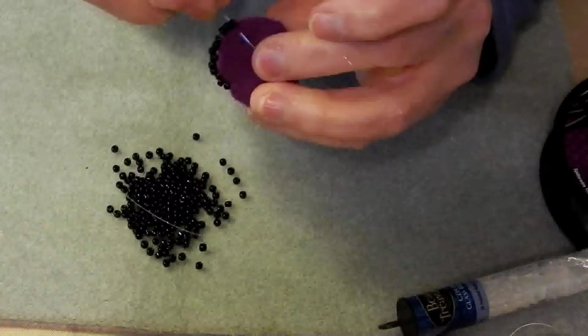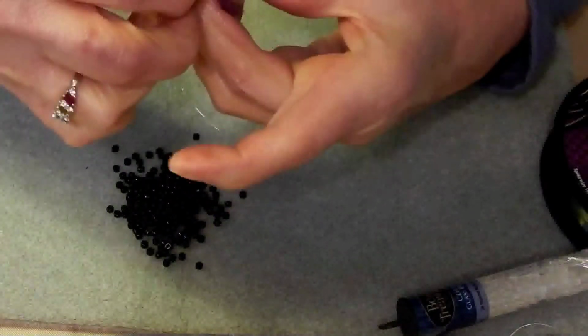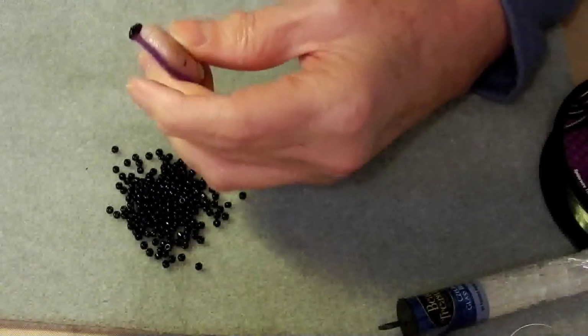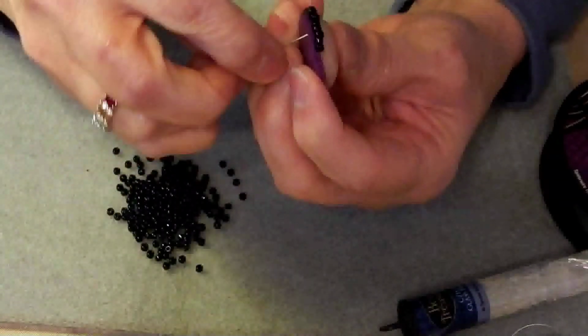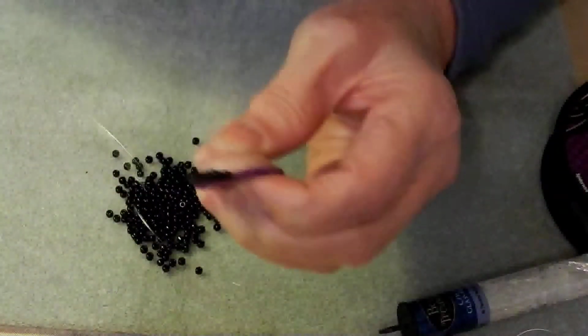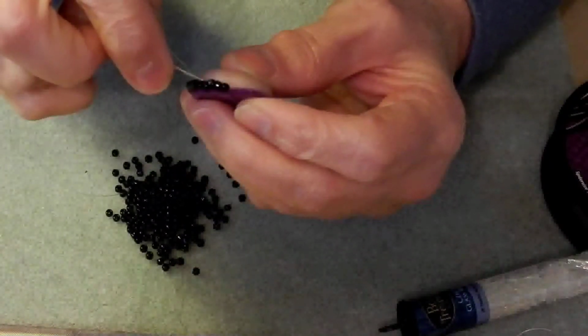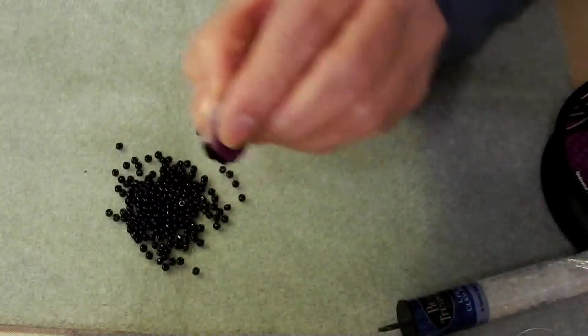Well, that one didn't catch. I didn't go far enough into the felt. The thread just pulled through the felt. So I'll go through the felt one more time. Lay them down flat. Go back to the beginning, to the last bead of the last group. Come up through the felt. Go through 4 beads and pull through.